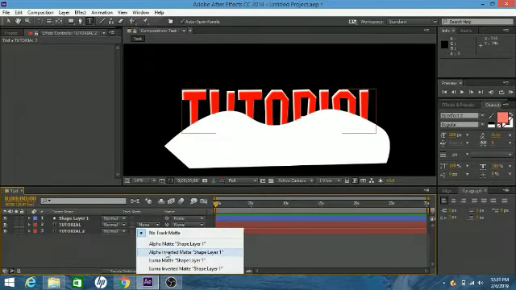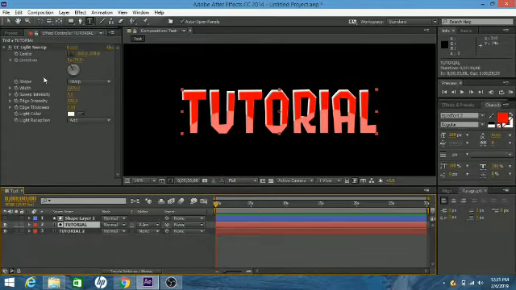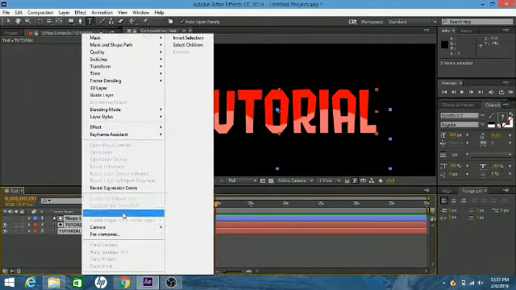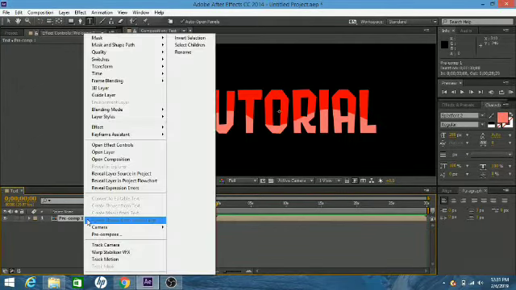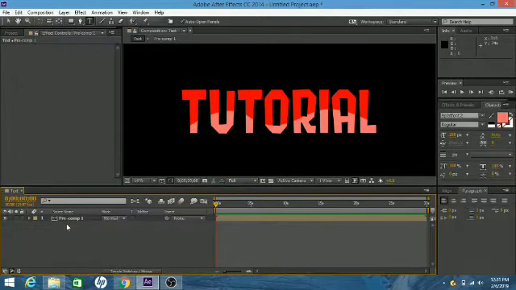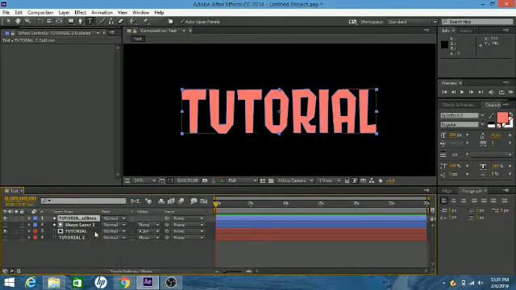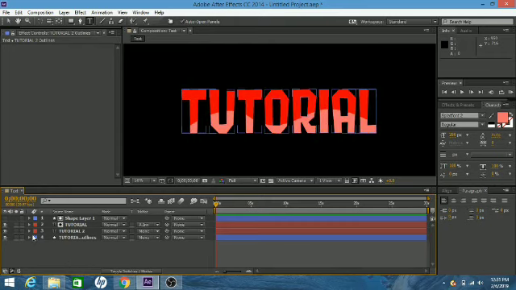You go over here in alpha inverted map. There you go. Actually, what you want to do is just copy this and then delete it. I'm gonna pre-compose this. And then for that, we have to go back again and make shapes from text. Make sure this one has the eye. If not, you mess up the whole thing.